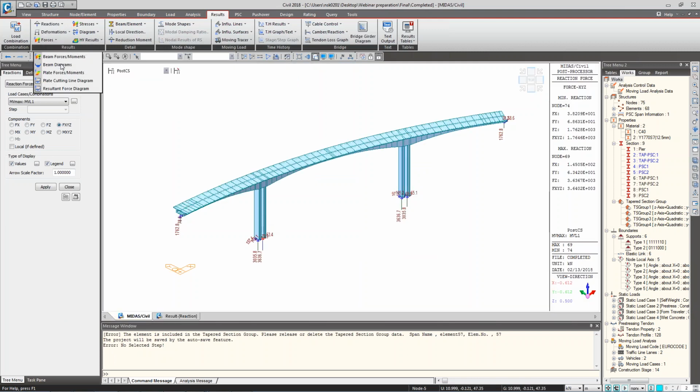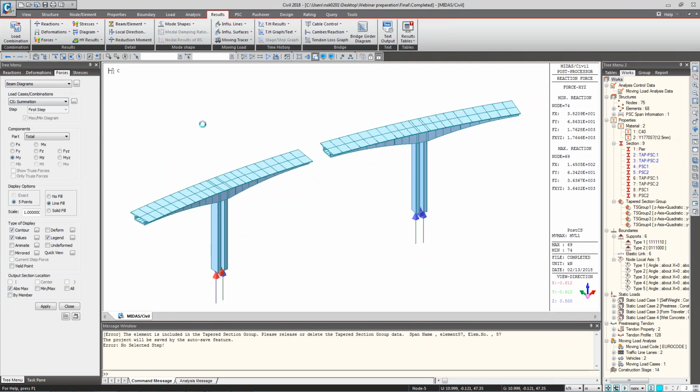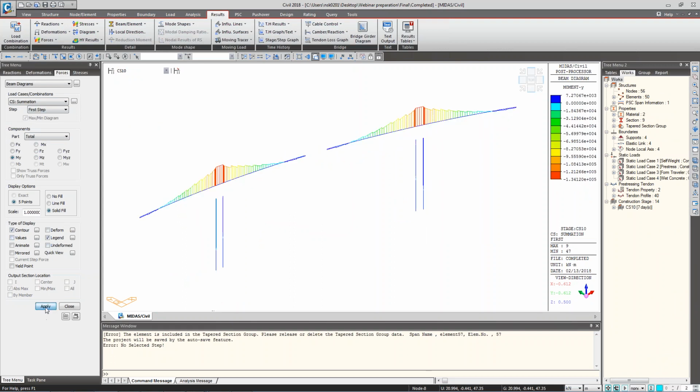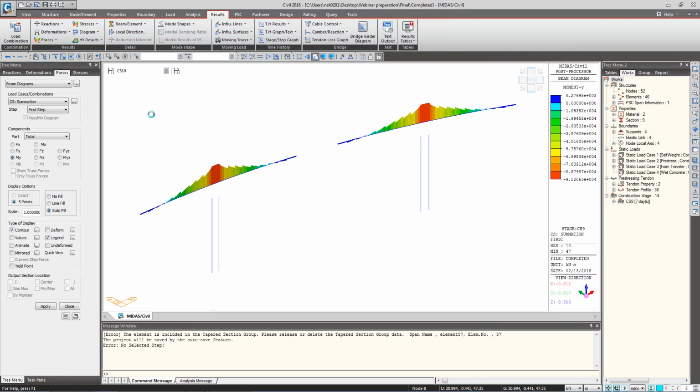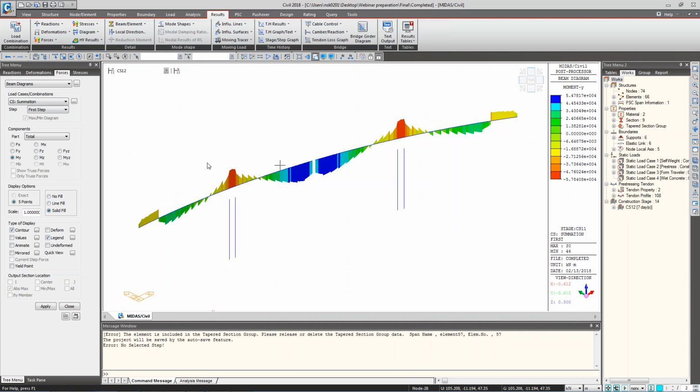And bending moment result. If you want to check the bending moment result at construction stage 10 due to the summation of the load cases, you can select a specific construction stage in order to review those member forces results at different construction stages.